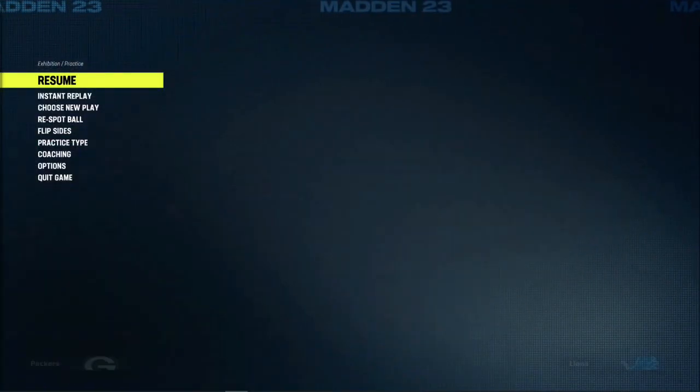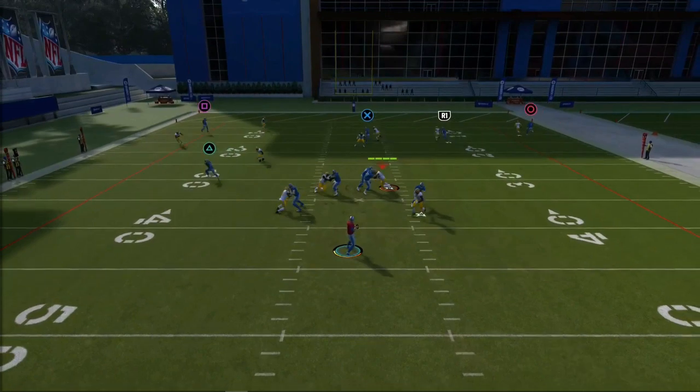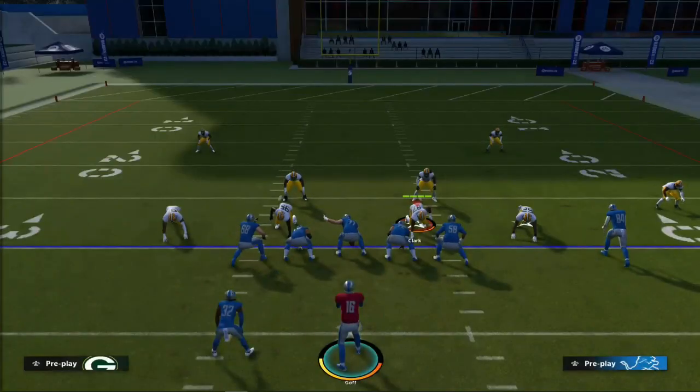Let's see if it's a check release to the flat. Let's see how quickly the corner comes off or not. Soft squat here. He comes off a little bit later, right? But at any time there's a threat to the flat, he will come back downhill.